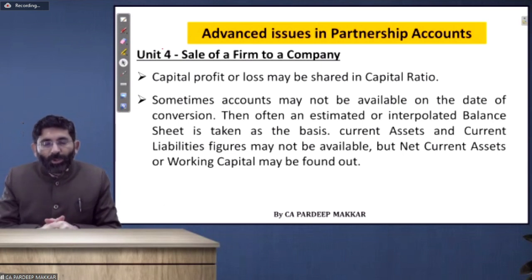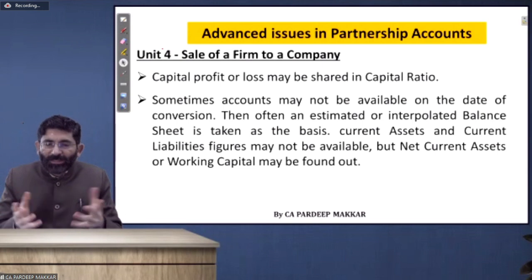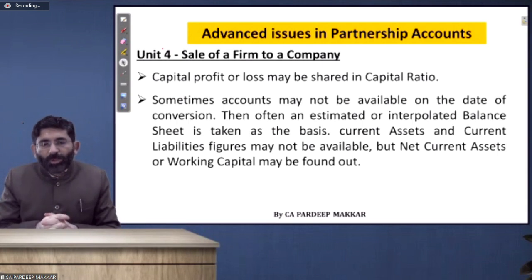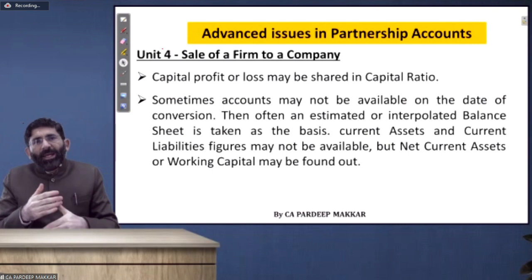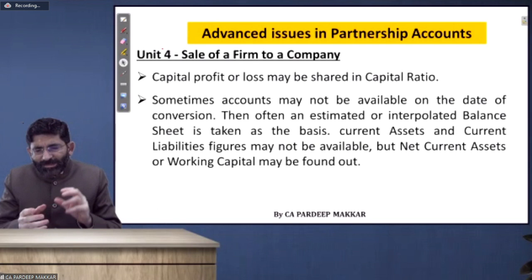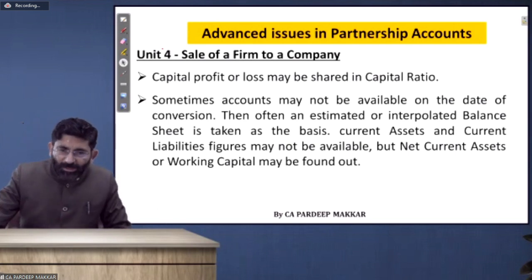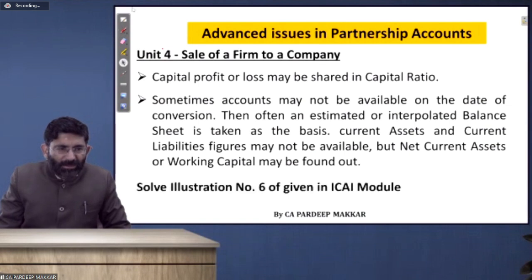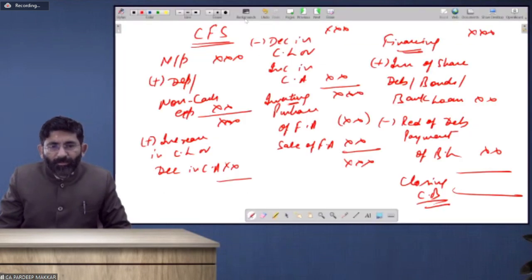Capital, profit or loss may be shared in capital ratio as earlier. Sometimes accounts may not be available on the date of conversion, then often an estimated or interpreted balance sheet is taken on a basis. That means we may have to prepare some balance sheet on the estimated basis. Now this line is very important for me because I would like to explain one thing in this case. Just tell me one thing.